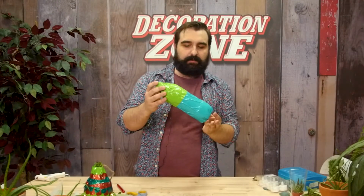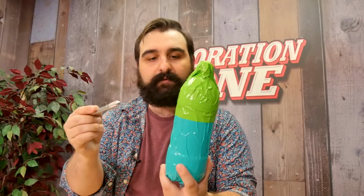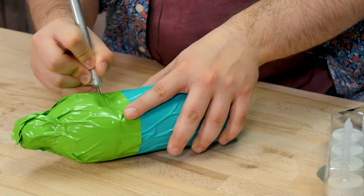All right, folks, we got our bottle all wrapped and ready to be cut. So as you can see, we've split it right down. We got the green on the top, the blue on the bottom. And so what we're gonna do is take our X-Acto knife and cut from right here to about right here. So this ring where it overlaps is just gonna be eliminated. Make an incision, there we go.